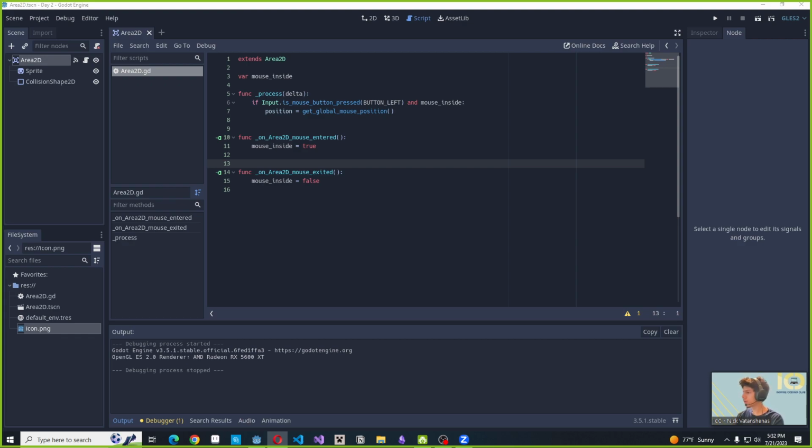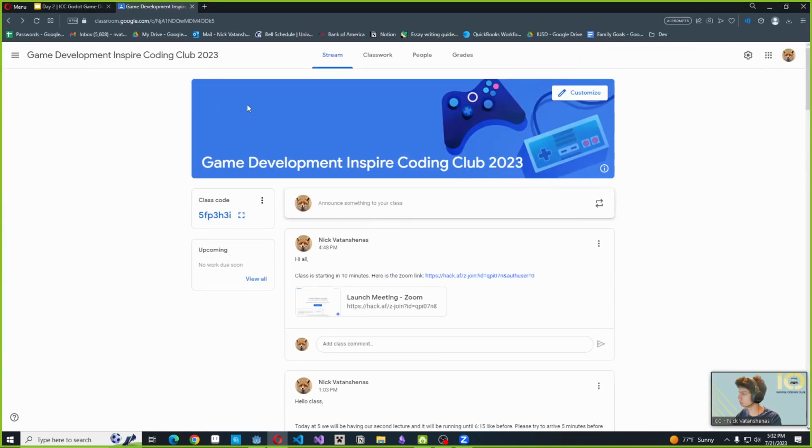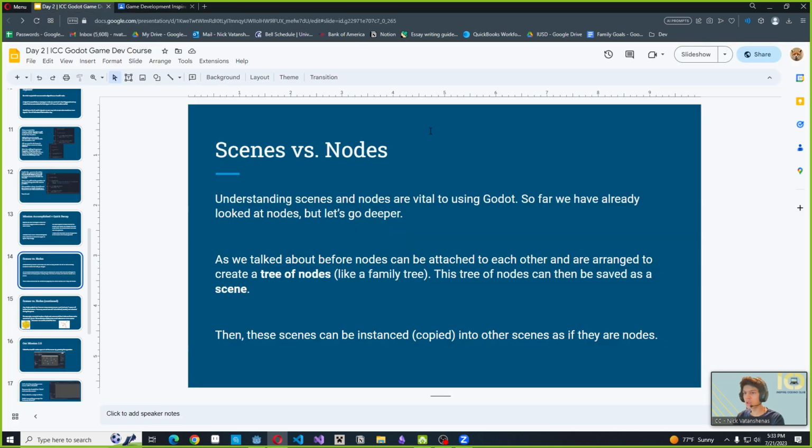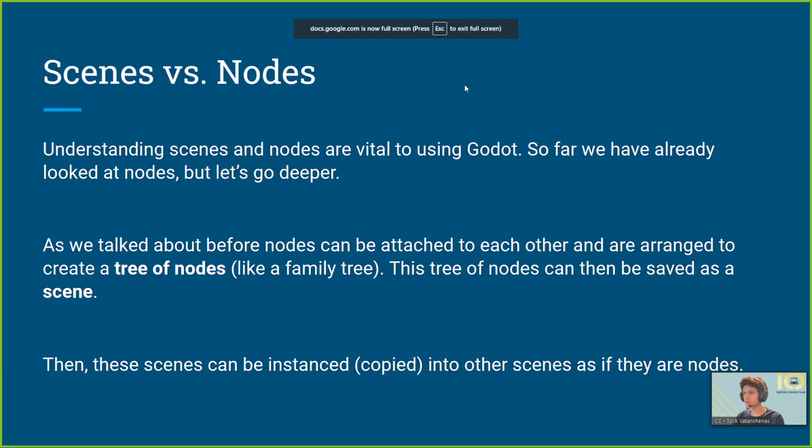Alright, so you guys should have the code. I've made a link. Okay, you guys should have the code. It's right, but it's still teleporting. That's interesting. We'll talk about that maybe at the end of class. You'll see if you can fix that. But we gotta move on. So, let's talk about scenes versus nodes. Yeah, I was thinking that, but we don't have time for that right now.